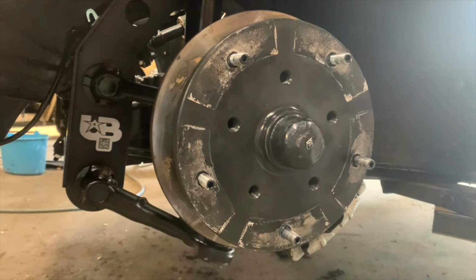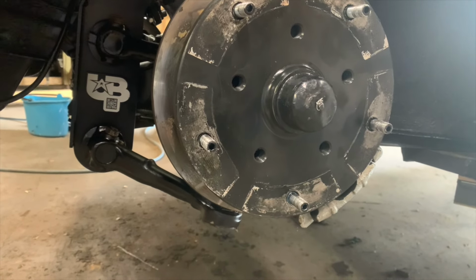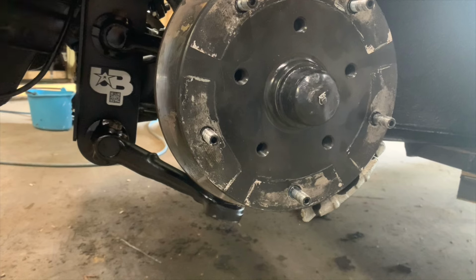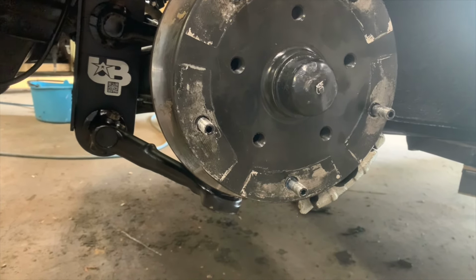Just give you a heads up for future reference. Notice this front rotor here is drilled also for Chevrolet 5 on 4 3/4. Excuse me there. Stay tuned for more to come.